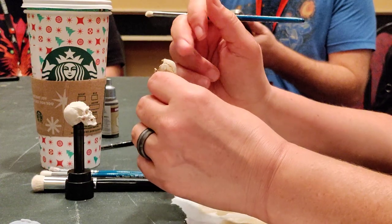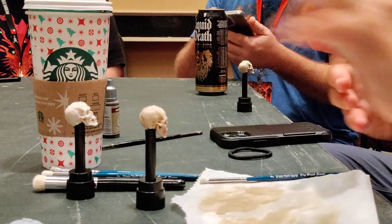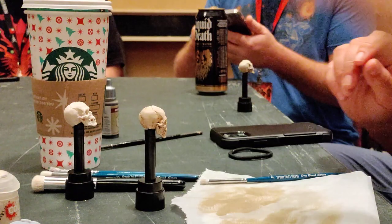All right, so I got a little bit of brush stroke on part of it, so I'm just going to go back with my darker color to work that out. You can't even see that.